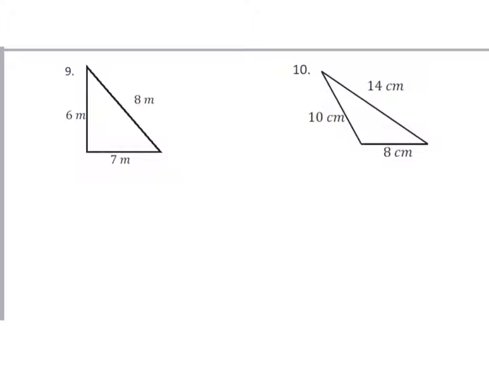All right, let's look at number 9. Okay, number 9, my longest side is 8, so I think that's the hypotenuse if I have a hypotenuse. So my other two sides, 6 squared plus 7 squared, equals, or maybe equals, I shouldn't put the equals there yet because I don't know if it's equals. It looks like it's maybe a right triangle, but I already know I can't trust my eyes. On this side over here, 8 squared. Okay? 6 squared plus 7 squared is 85. And 8 squared is 64.